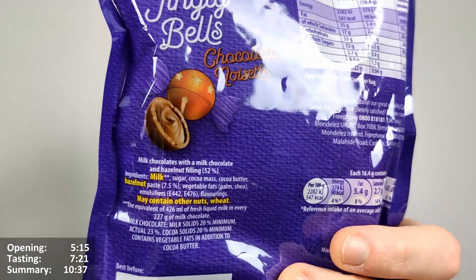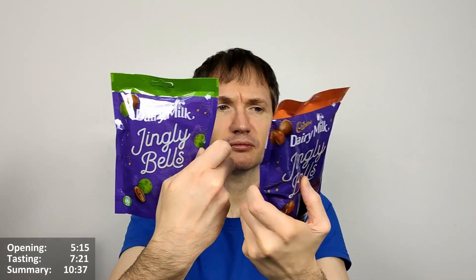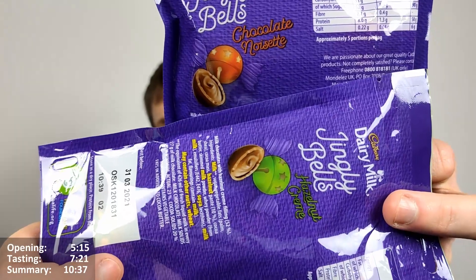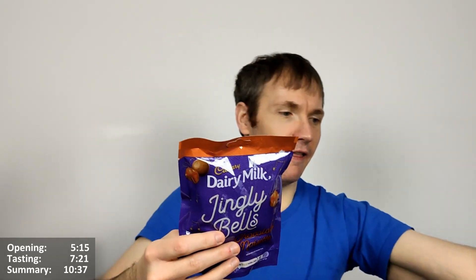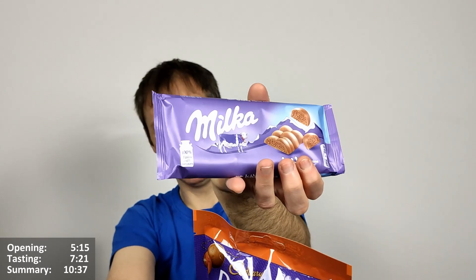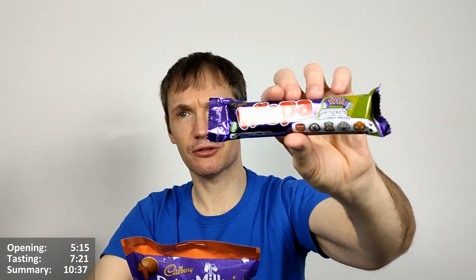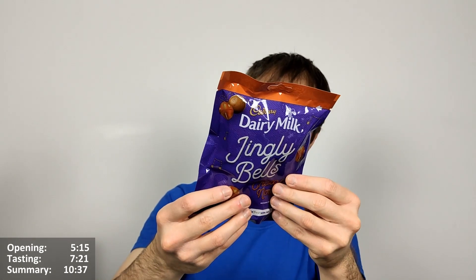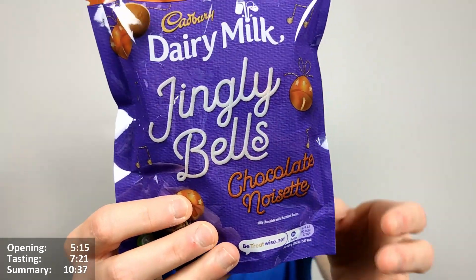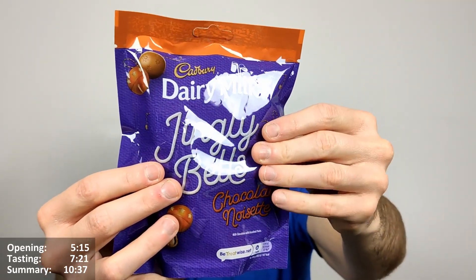For all intents and purposes they look exactly the same on the back, other than the fact that one's green. It's got a very glossy, shiny wrapper. It's got Fairtrade on it — partly with Fairtrade CookieLife.org. May contain nuts, wheat — well, there are nuts in it of course. They're all individually wrapped; I feel lots of scrunchiness — I think they're wrapped with a twizzle on them perhaps.